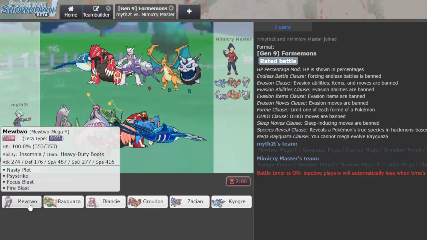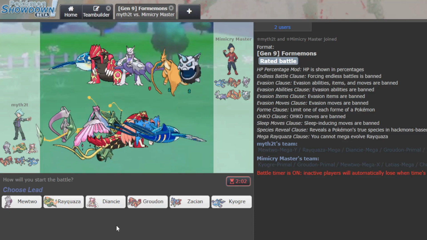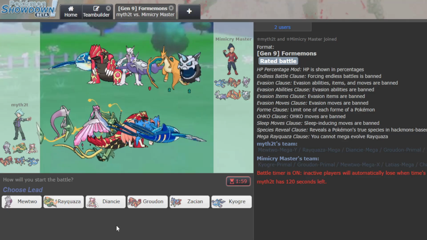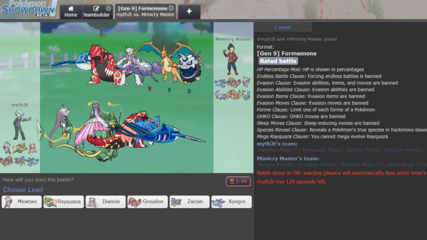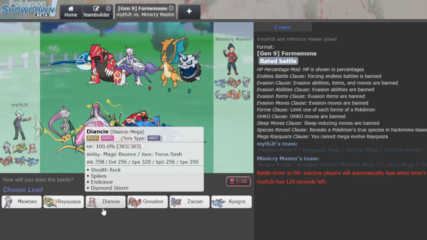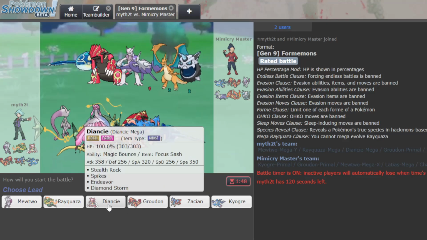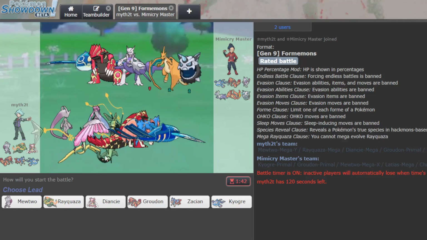See if we can get something done here. So both double primals. They do have the Zard, so they got a lot of sun action going on. So if we can get rid of that Primal Groudon, our Kyogre can go kind of hard, except for that Glalie over there. Something to be noted. Let's see, if we lead Diancie, we could get kind of cooked by either of the primals.